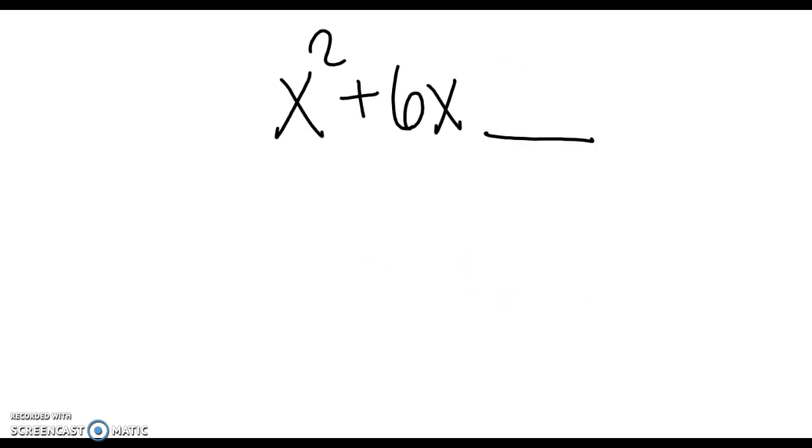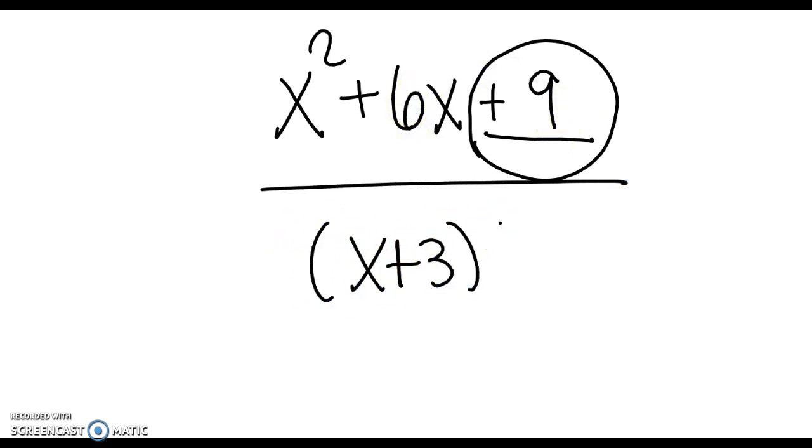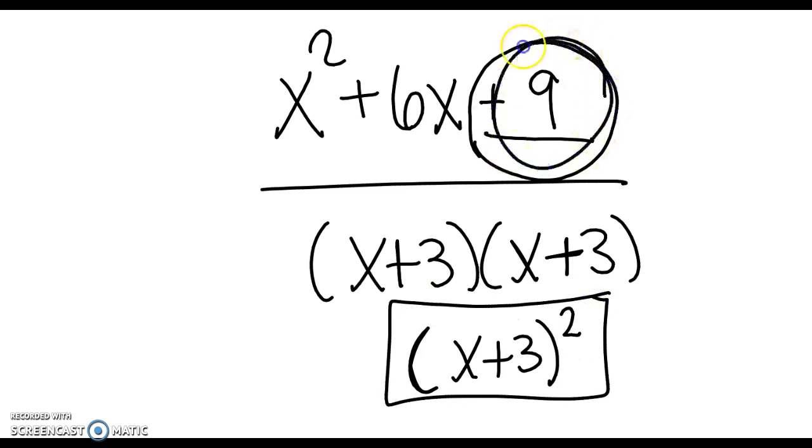So looking at this, you might be able to answer the question just from kind of a guess and check and instinctive position, but I want you to think about what number we would add in here in order to complete this square. Hopefully you came up with 9. And I know that's right because when I go to factor this final problem, what multiplies to 9 and adds to 6 would be x plus 3 and x plus 3, which I can write as x plus 3 squared. So this is now a perfect square. The number 9 has completed the square for what we had originally.